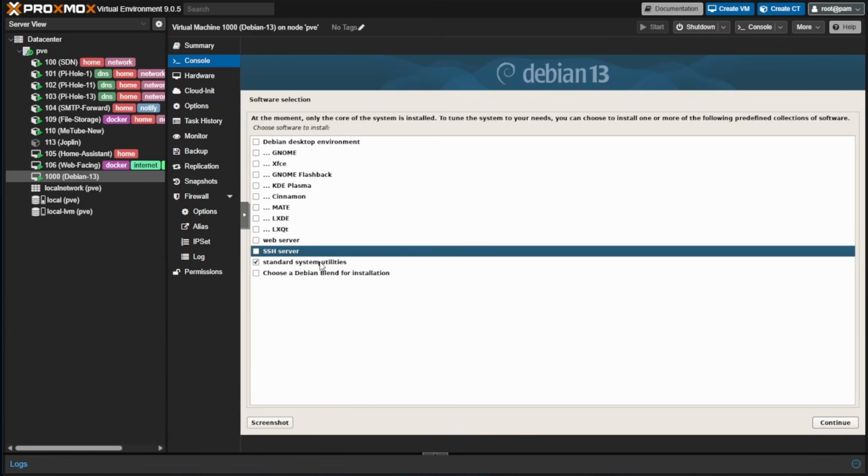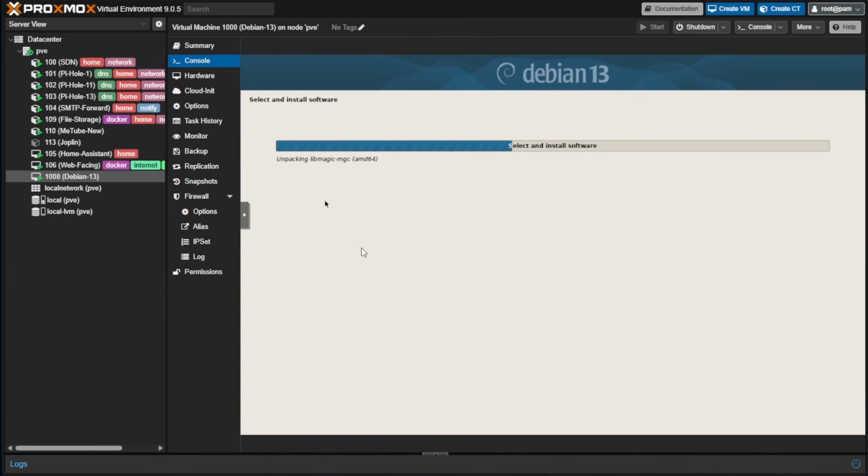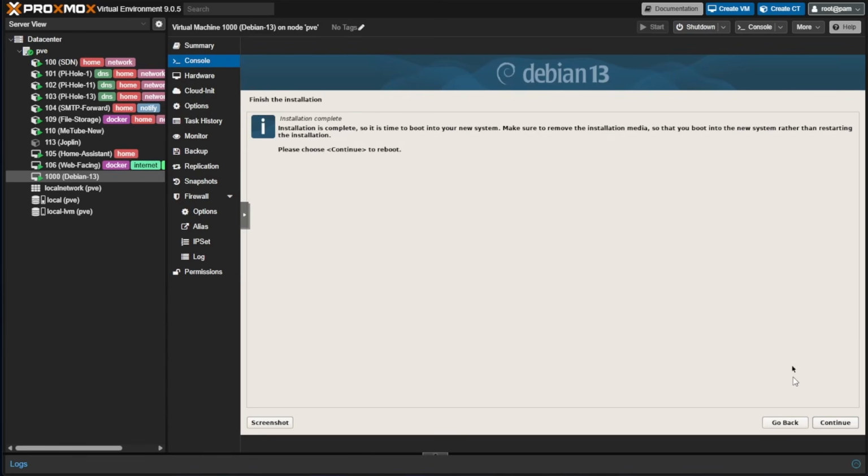If you want to be able to SSH into your server for easier setup and configuration, you can go ahead and check this one. I usually do go ahead and check this out of the box. Since you have a console, you're good to communicate with your VM through the web interface, but SSH makes it a lot easier to copy and paste and do some of those more advanced desktop features while you interact with your server. So I like to use it for a lot of setup tutorials and whatnot. I'm going to leave it checked, and then we can hit continue. This is going to do the actual installation of Debian right here. Now we can go ahead, hit continue, and our reboot will happen.